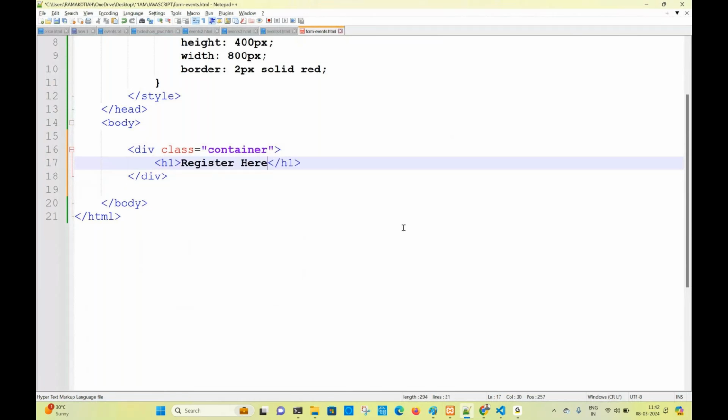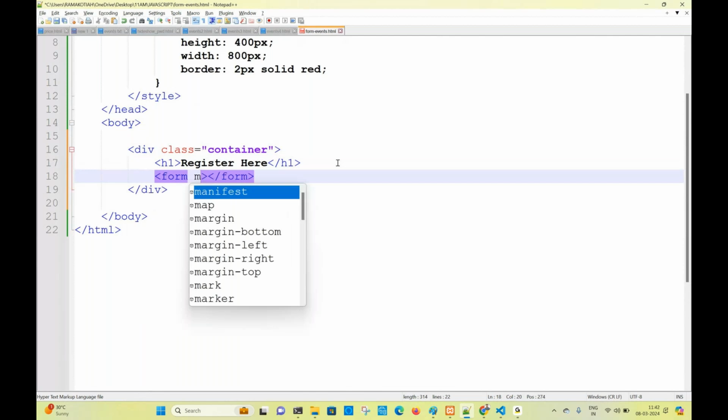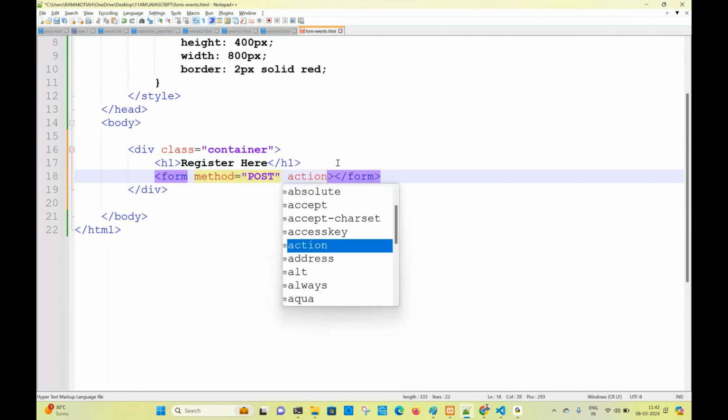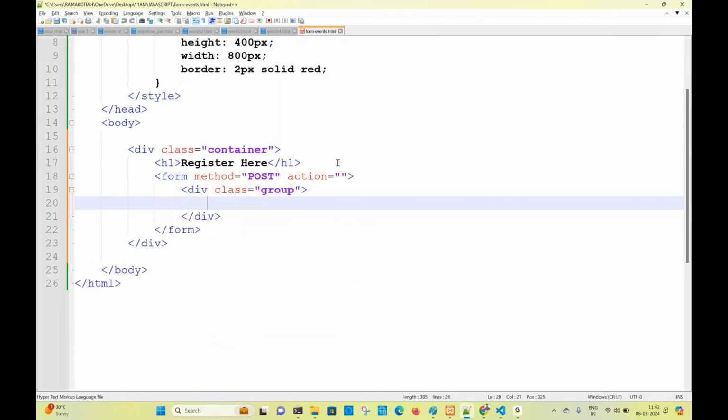Every form should be inside the form tag. Form method equal to post, action is equal to, right now we don't know, make it empty. So there is a div, class equal to group, the name could be our choice, and this is going to be a label, open label, close label, and it is going to be called username.